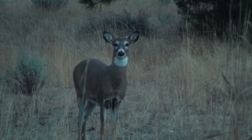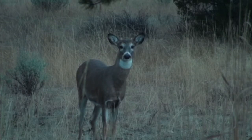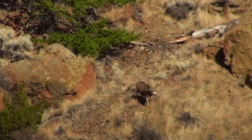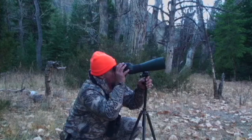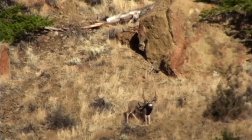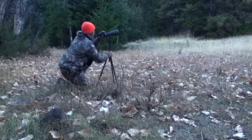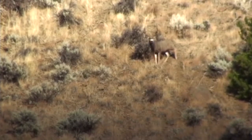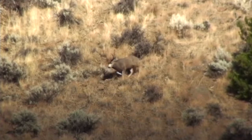Day two, we went to an entirely different area where one of the other guides had seen 20-plus bucks the day before. We were greeted by a young whitetail buck as the sun rose, but it was soon after that when I spotted this heavy horn three-point at 800 yards and closing the distance fast. I usually have a dedicated cameraman on most hunts, but since JJ is very experienced at running a camera, I didn't feel the need for this specific trip. Unfortunately, JJ had left me alone to check another lookout spot where we had posted another hunter earlier in the day. This left me alone to shoot this buck and film it as well. As this buck got closer and closer, I was absolutely sure that he is something I wanted to put my tag on.